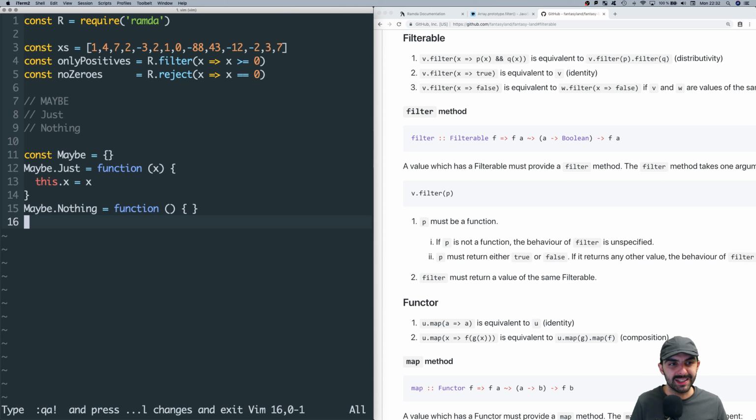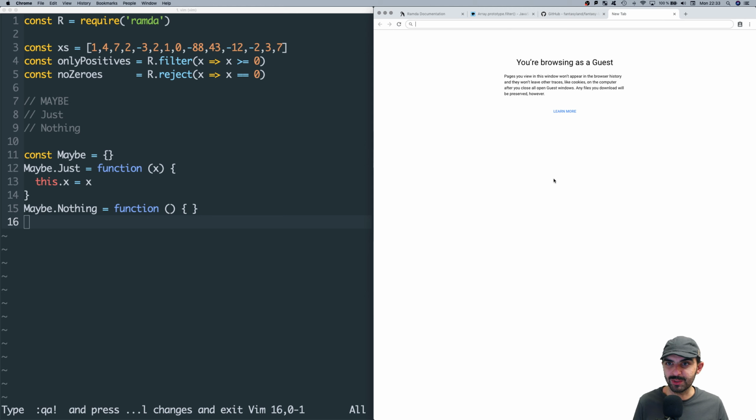So maybe I actually need two types, and we should think about these as subtypes of maybe. That would be very obvious, right? I don't think I would actually do this if I built the type, but let's actually use subtypes because that's going to be extremely clear if you're from an OOP background.